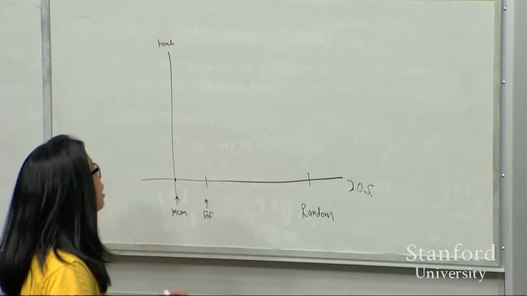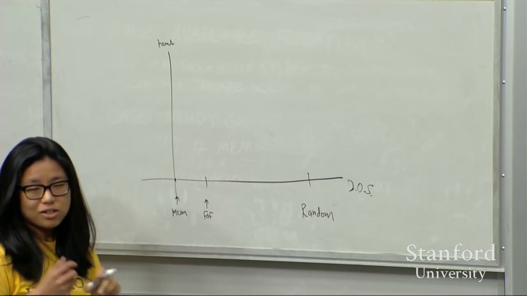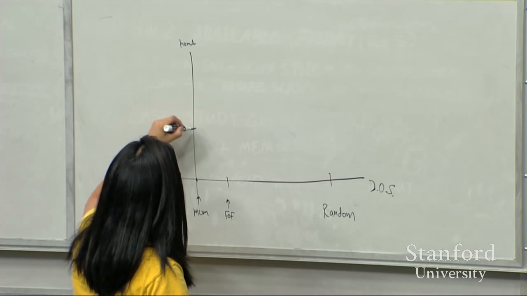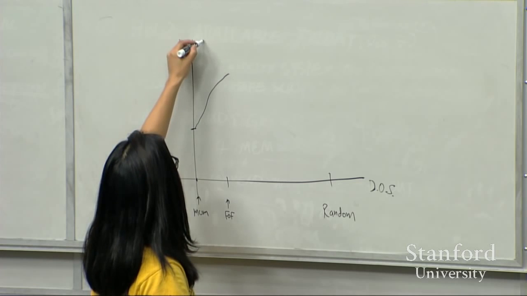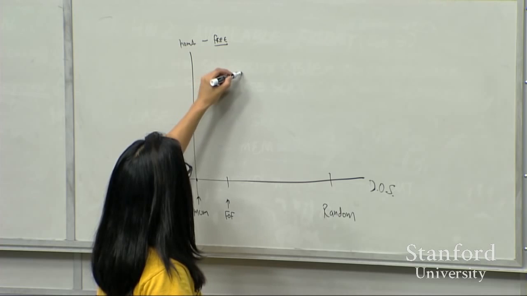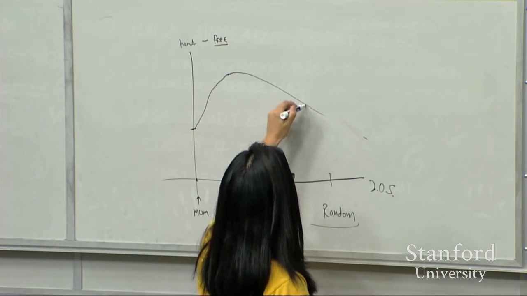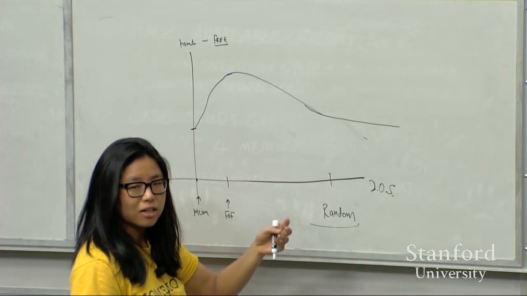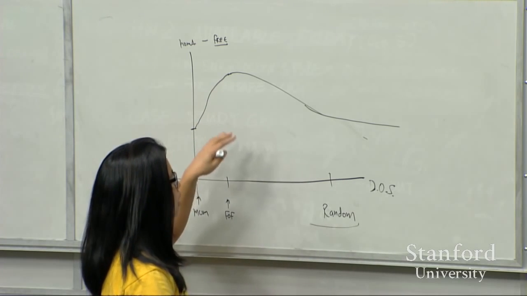I don't know if you can all see this, but your mom should use your product, but she's going to be proud of you anyway. And so she'll maybe be honest this much. And your friends will be pretty honest with you and give you feedback because they care about you. By the way, this is assuming it's a free product that you're giving them. And then over time, as you get more and more random, these people don't even know who you are. It doesn't go like this really, but it kind of goes like this, where people don't care about giving you feedback. They just say, okay, here's a survey, type. And so you should take this into consideration when getting user feedback.